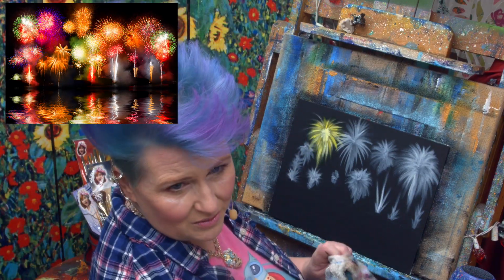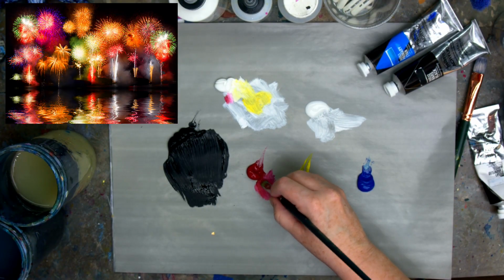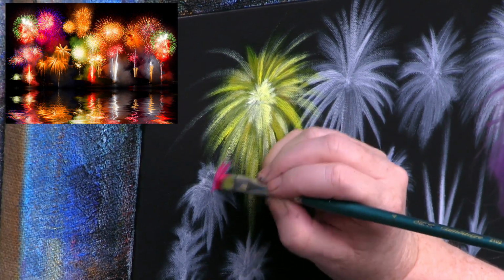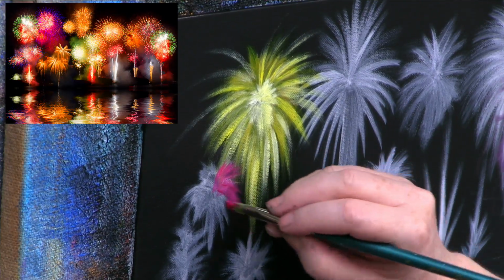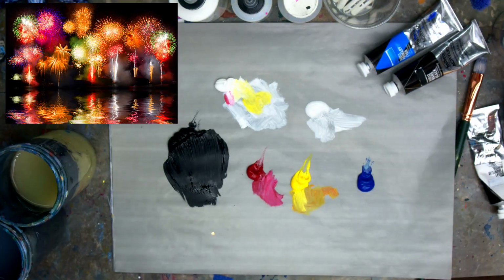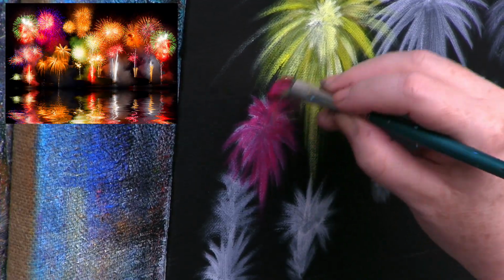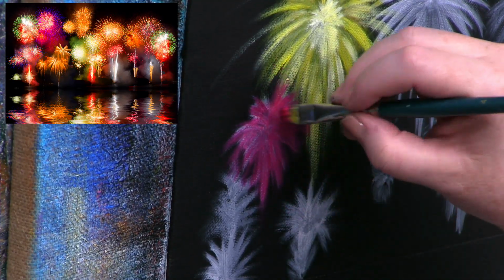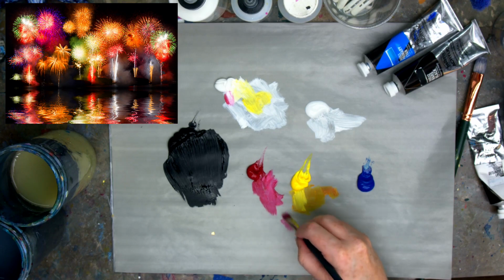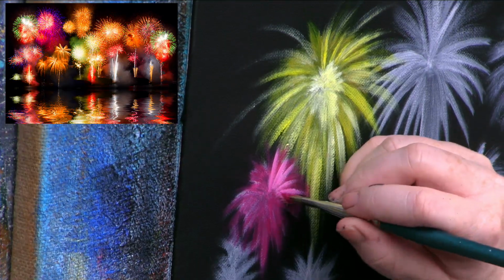They look really cool, and you can get all colorful with them, so don't feel like you can't. I'm going to get a little of my white onto my magenta here, which I like to do. And I'm going to come in, this little feather should be quite bright. So bright. So don't feel like you've got to use these exact colors, though I really like these. These are my very favorite primaries. Just come right on in here. Get a little more of my white in that. Yes, there we go.